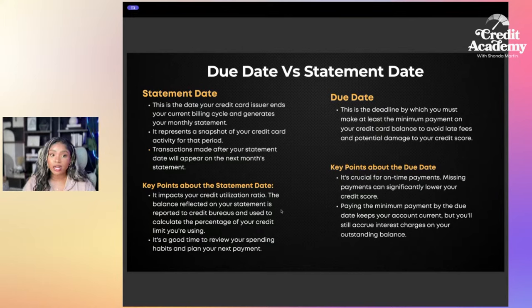Everyone who has a credit card, do me a favor and go look at your most recent credit card statement. You will have two different balances: a current balance and a statement balance. Your statement balance is what your utilization was based off last month, because we're billed retroactively. So if you get a credit card statement today, you're paying for the charges that happened last month, right? Because after a statement ends, they'll issue you a statement. So you're looking at the things that you did last month.